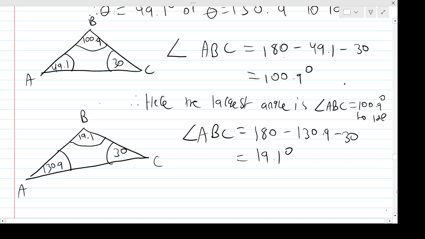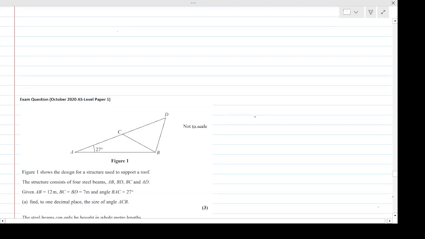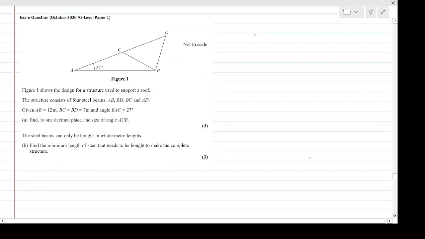So there we are. Let's have a look then at an exam question to finish off. And I will say this exam question is not as nice as it seems. It's the devil. It's just not as easy as it seems. There are ways this question trips you up, which we'll go over as we go through it.